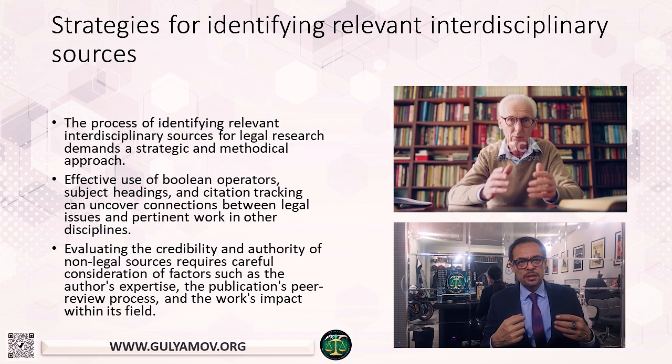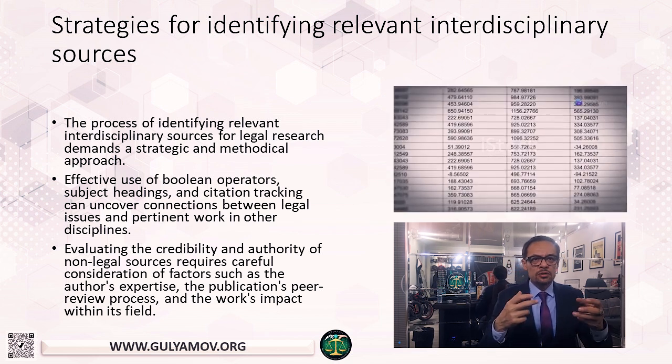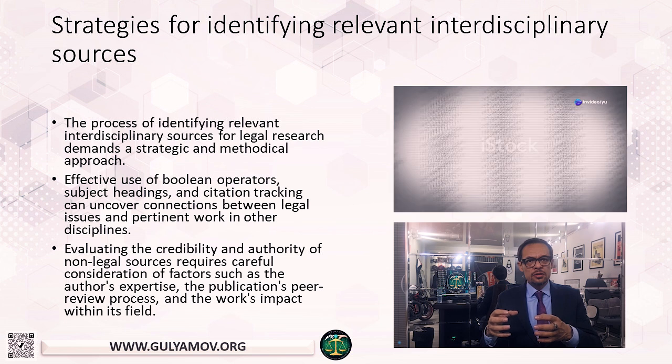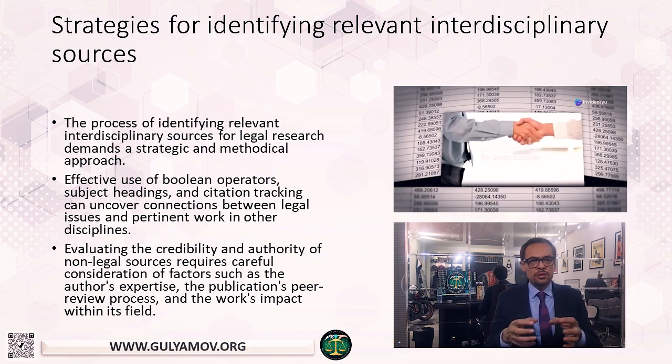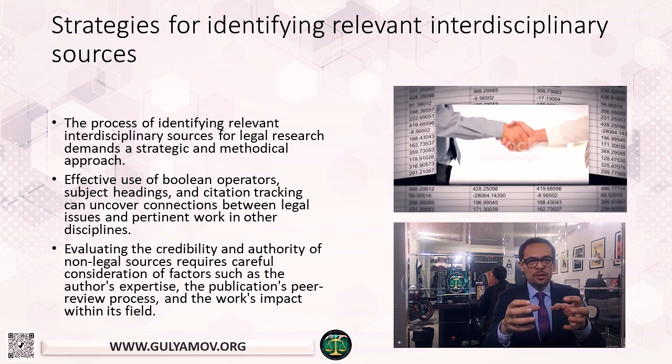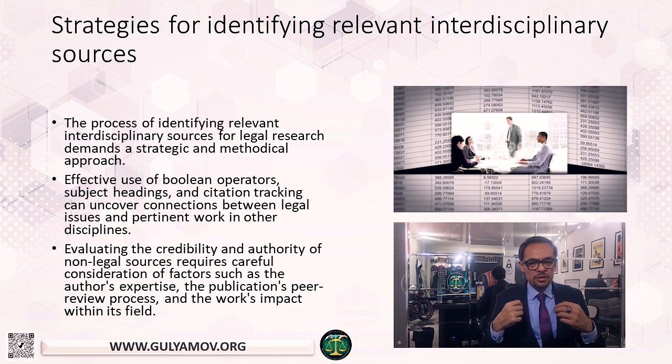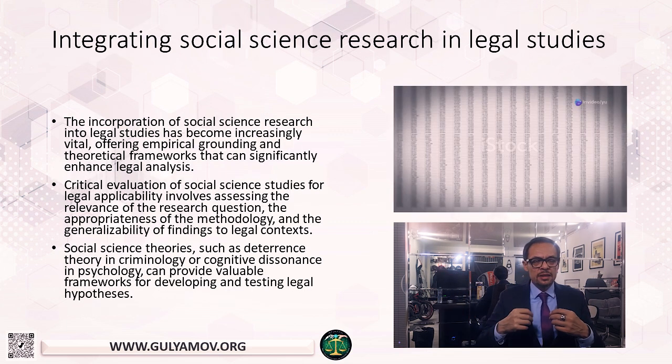Evaluating the credibility and authority of non-legal sources requires careful consideration of factors such as the author's expertise, the publication's peer review process, and the work's impact within its field. Citation analysis tools like Google Scholar or Scopus can reveal interdisciplinary connections and the influence of particular works across disciplinary boundaries.